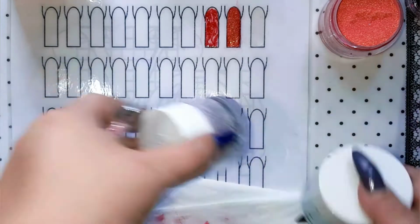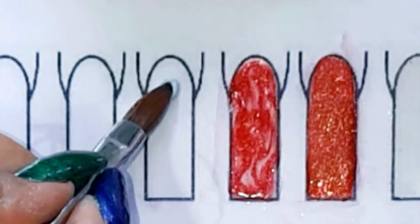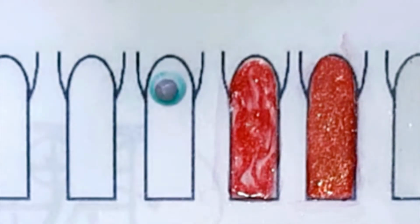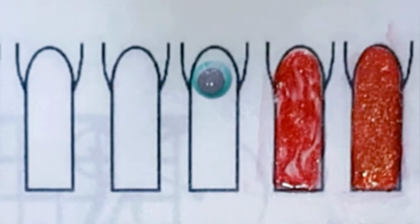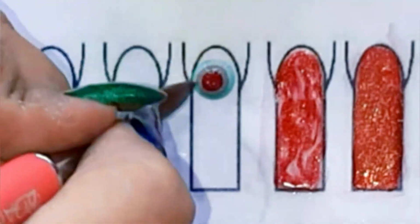I have taken out two more colors. So there we go, a red bead. Red bead. Ooh, the green one was marbling a little bit. Did you see that? And red.